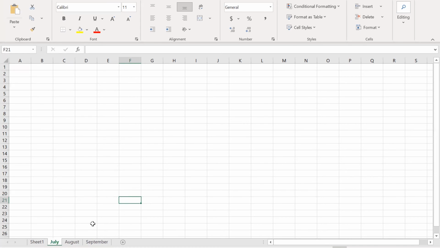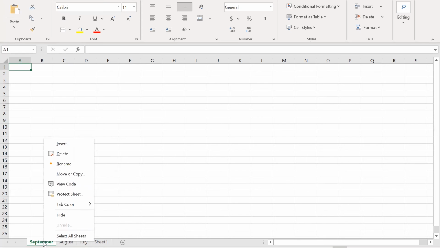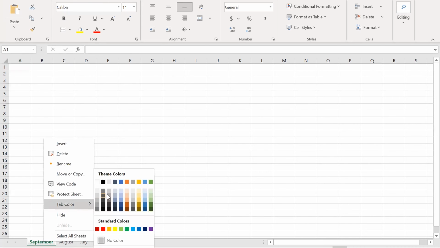So something else I can do. Let's say my supervisor has asked for my sheets in newest to oldest. I can click and drag the sheet and rearrange them to be whatever order that I need them to be in. So you just click on it and you drag it. You'll see that little black arrow kind of tells you where it's going to nestle in. Some other stuff that you can do, you can change the color. So if I wanted each of these to be a different color to make it easier to see, I can just go in here and select that.